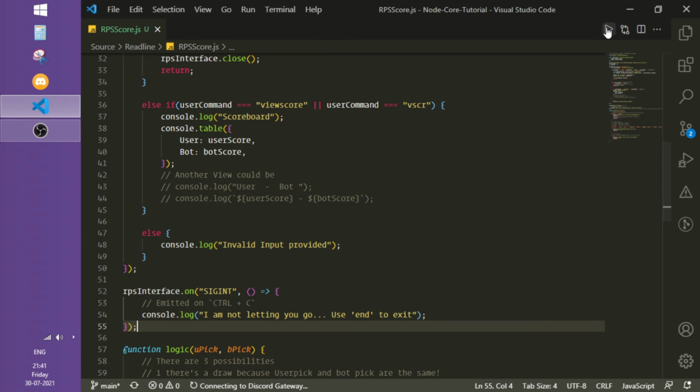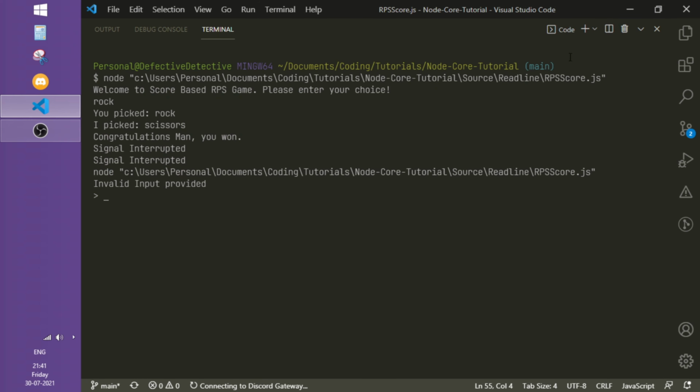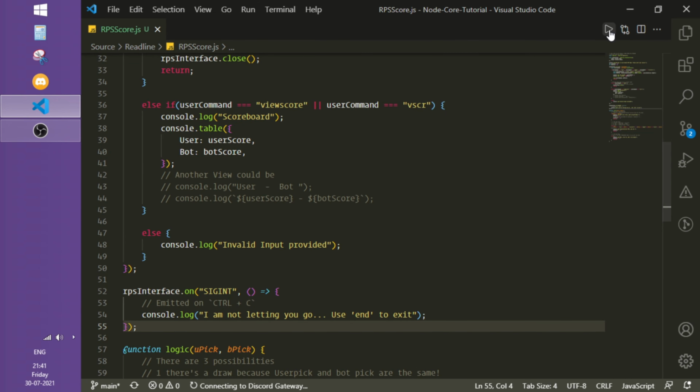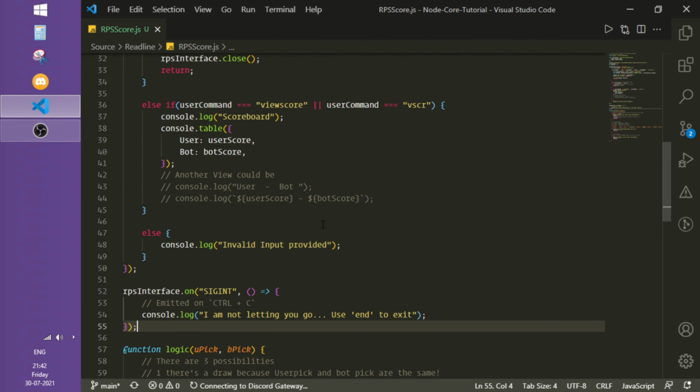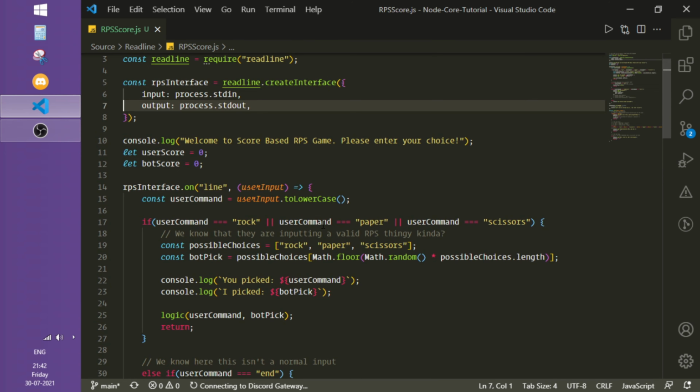Letting them go abruptly is kind of rude, right? So we'll fix that. So if I Control C, I'm not letting it go. Yeah, we get that.